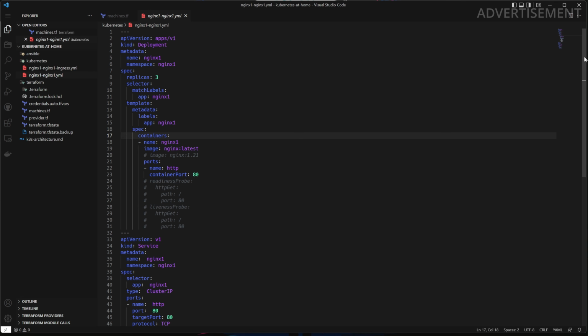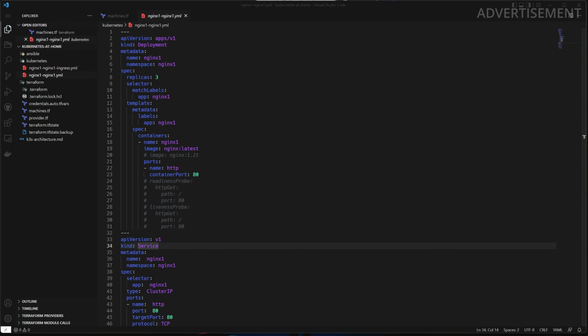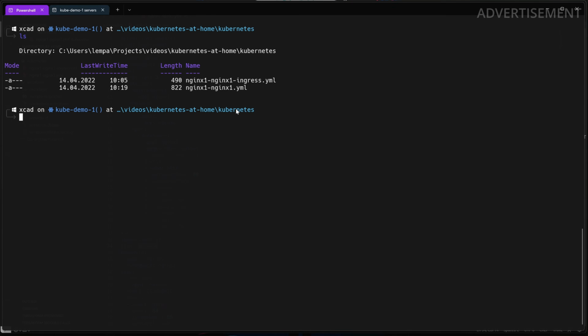You can see there's nothing really special here, it's very simple. And I also added a service object to make this Nginx container available from inside the cluster with the cluster IP. But don't worry, we will cover the external address to this pod in a minute. I still want to run Datree on it before we apply this to K3s, just to make sure we have not done anything stupid here.